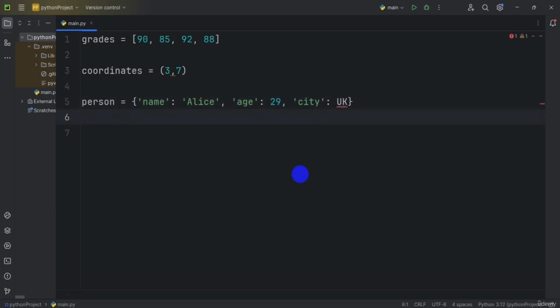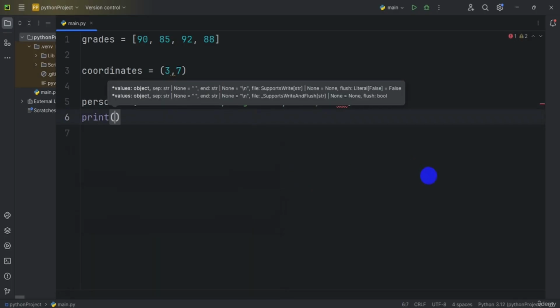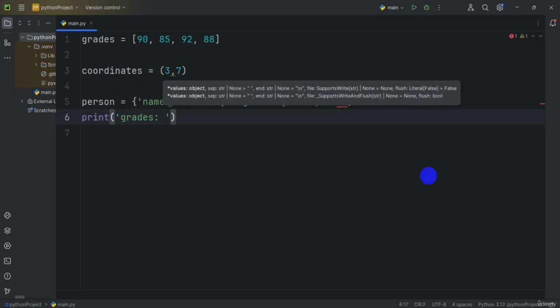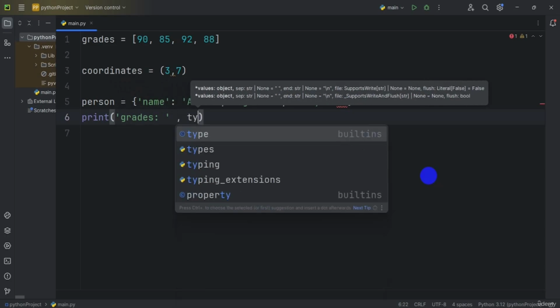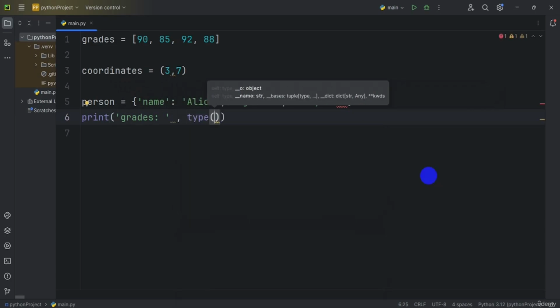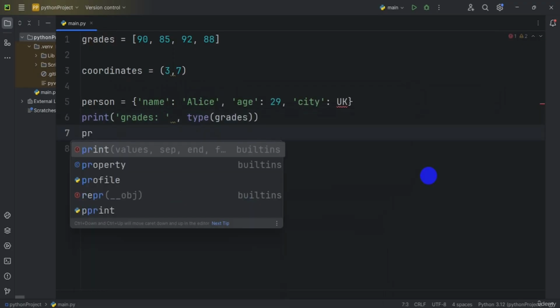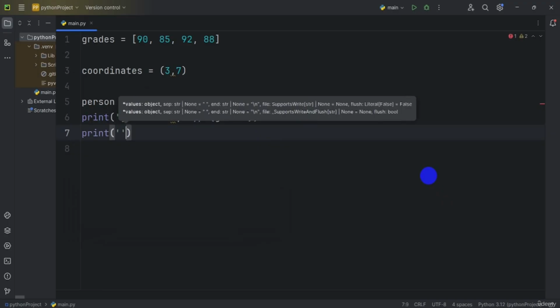First of all I create a print, and inside I type grades. Then I create a colon, and again I type the type function, and inside I declare the grades. Next I type the print function again, and create the coordinates.